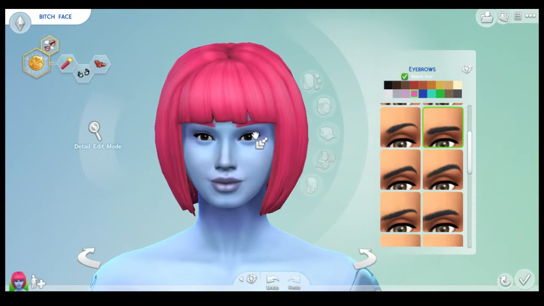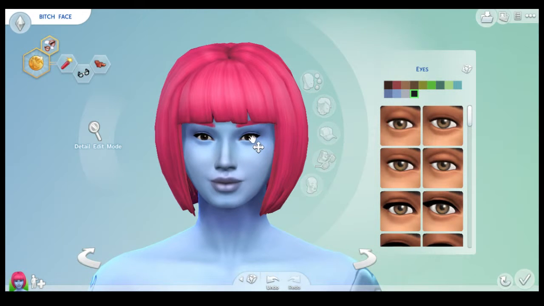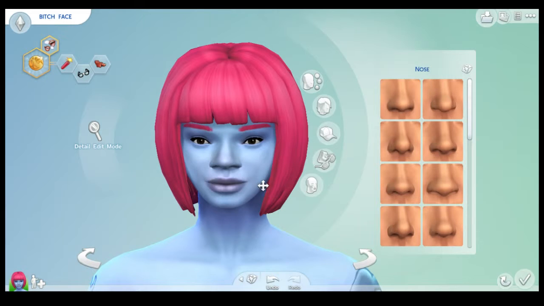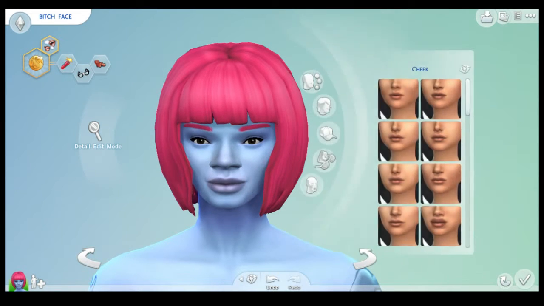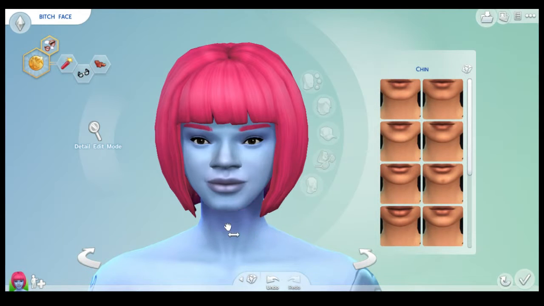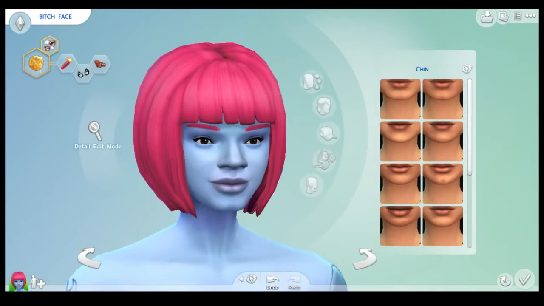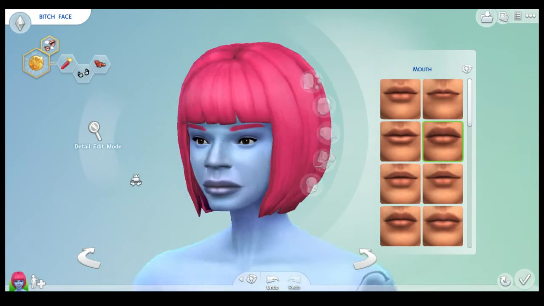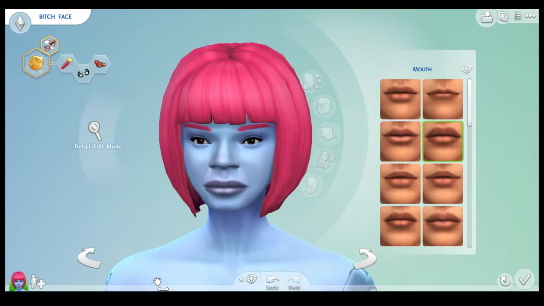Oh my god, what can I do to her eyes? Let's give her blue fish lips and a massive nose! Let's close them in so she's got nowhere to breathe. Let's make the chin a massive chin. Let's make her a giraffe. Look, I'm a giraffe! Hello! Oh, that looks ugly. You ugly.